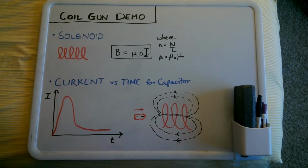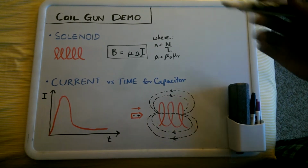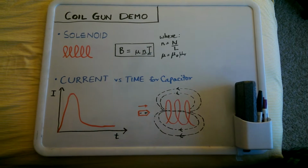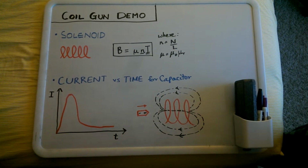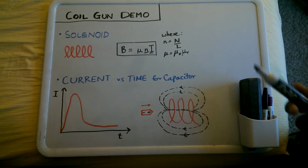Hi, my name is Shreyas Mathur, and I'm doing a demo for a coil gun for this ECE MAE 535 class. Right now we're just going to go over a couple of important concepts before we test out the coil gun. First of all, let's go with the solenoid.